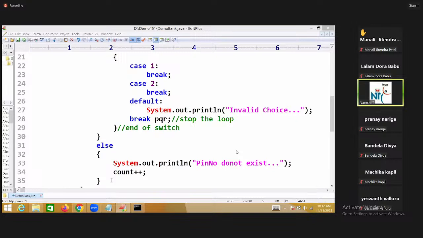So we are stopping the loop. Remember this construction, somewhere it will help you. Whenever we want to stop the loop from the switch case, in Java we had a concept of giving one name to a while loop, known as a labeled loop. We can use break followed by that label. Now it is working.